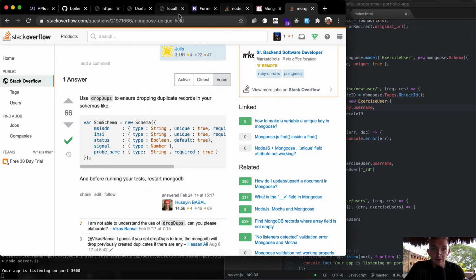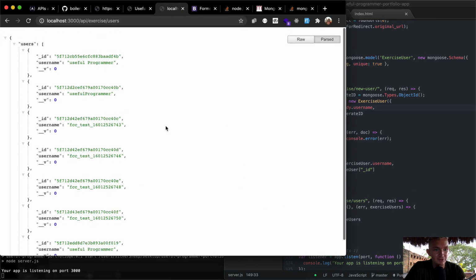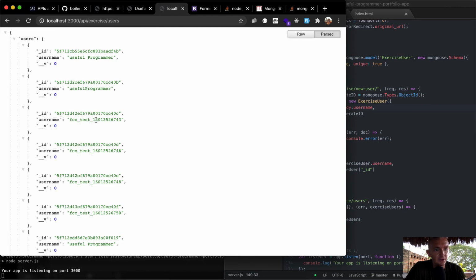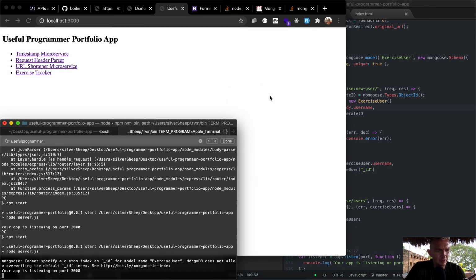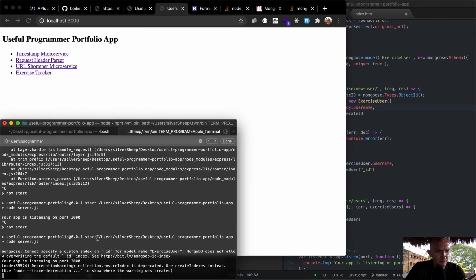Nice. Well, we are getting this information, so now I'm just kind of, I don't know why I dove into that, but this is actually passing the tests now. So I'm going to stop the server and restart the server because I want to see if I cannot specify a custom index of ID.